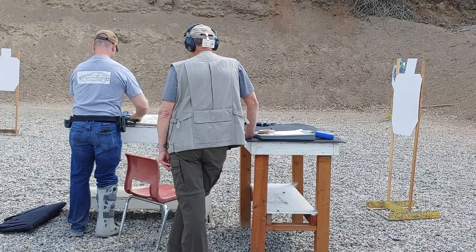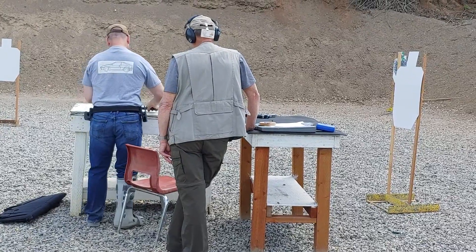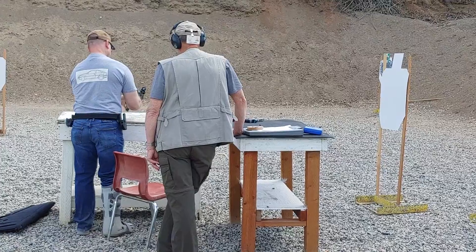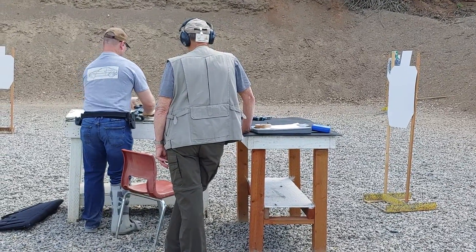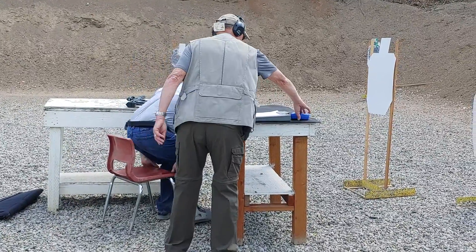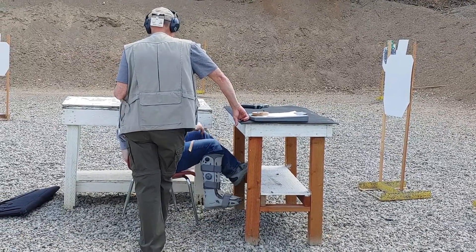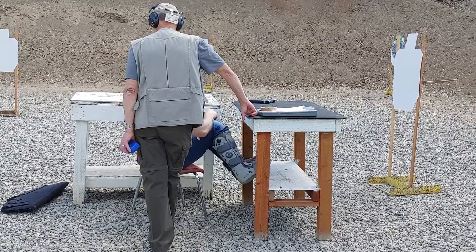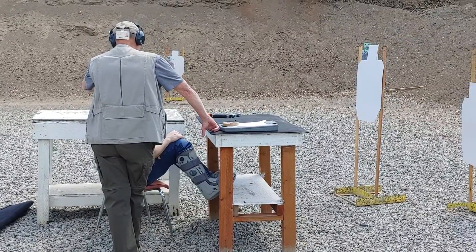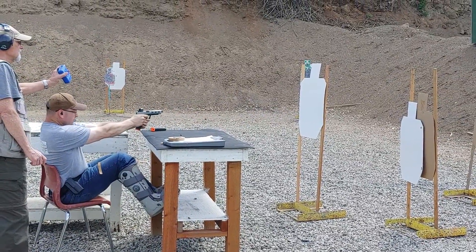I wasn't thinking about it. Because of the law of tactical business and all that, I was worried about making sure I kept the buffer tube in line. I went from a plain dot, and I was always trying to guess the offset and getting it wrong. And then at work, we went from our rifles — we went from iron sights to EOTechs. And of course they've got that circle dot, and that's when I learned — oh shit! That bottom thing, inside of 10 yards, which is really the only place it matters, it's perfect. And so I saw the Holosun made that, and I'm like, yes! And I fucking love them.